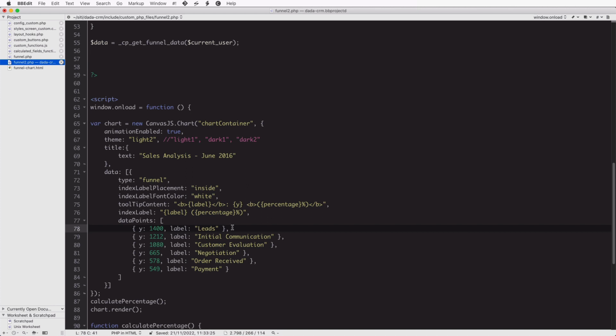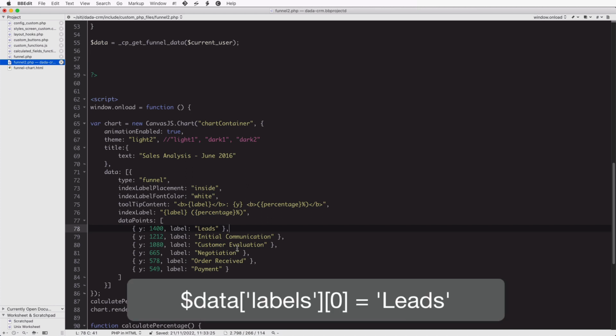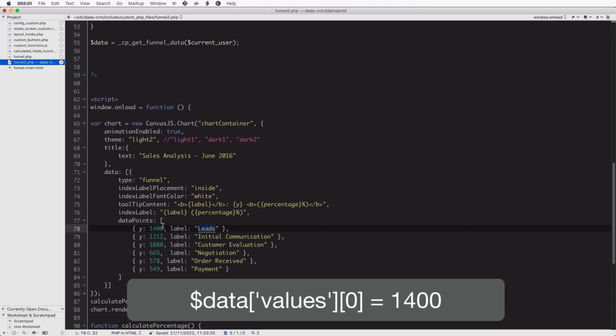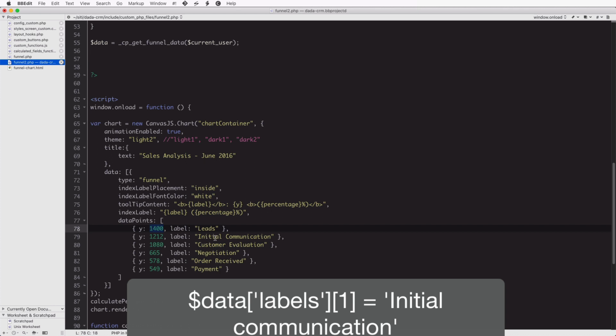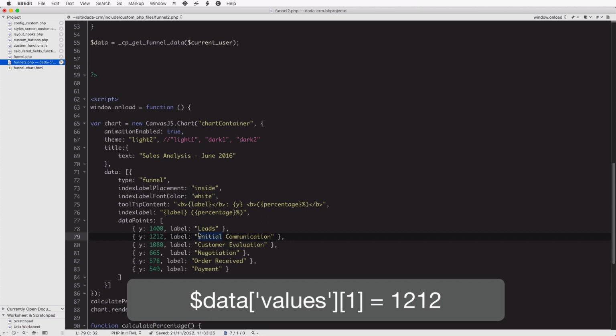So, for example, let's consider this example, and our associative array will be something like $data labels 0 leads, $data values 0 1400, $data labels 1 initial communication, $data values 1 1212, and so on and so forth.